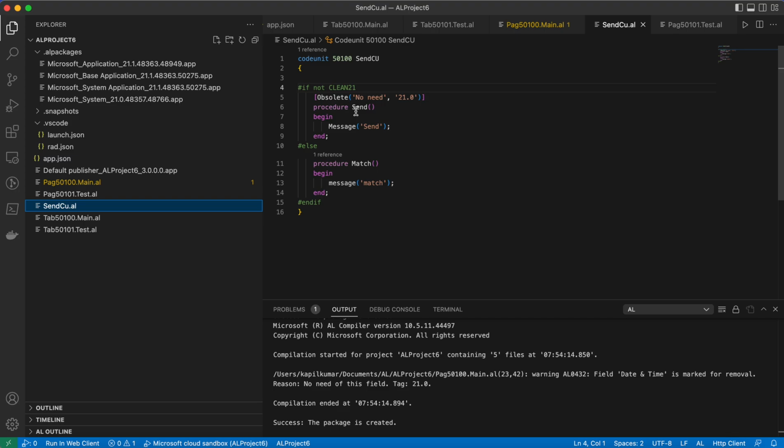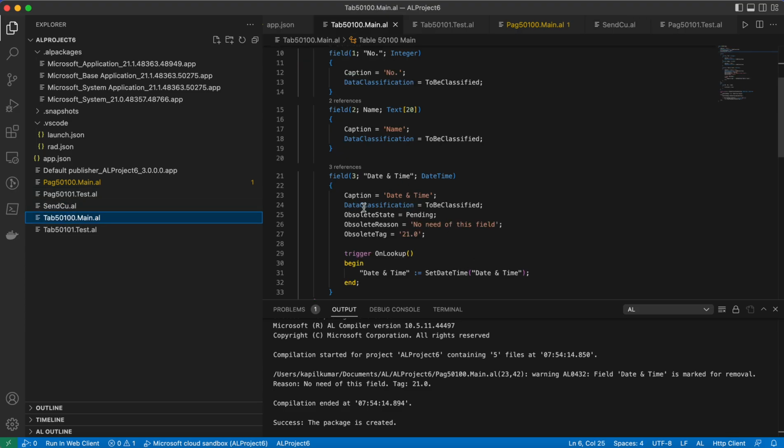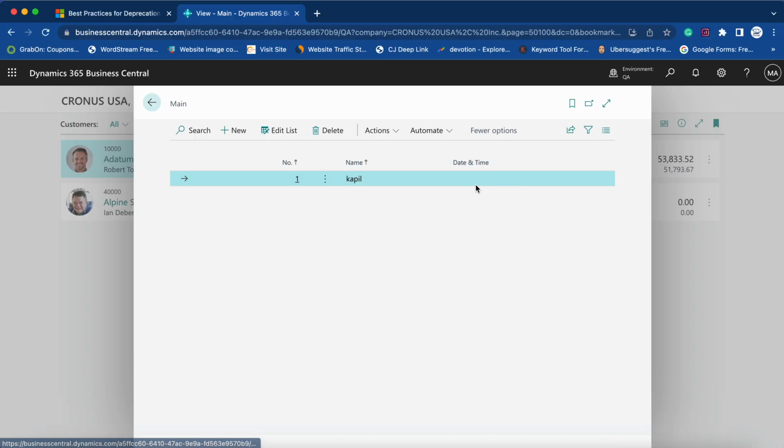Okay, one more last thing I want to say here is that if you obsolete any field and want to remove it, you have to be extra cautious. Extra cautious, because you are working with fields, which means the customer already has some data in that deprecated field. If you remove this field, what will happen to that data? Data is dear to the customer, so we cannot overrule that. We cannot misjudge on our development part from the data perspective. So we have to think about how to handle the data of the obsolete field.